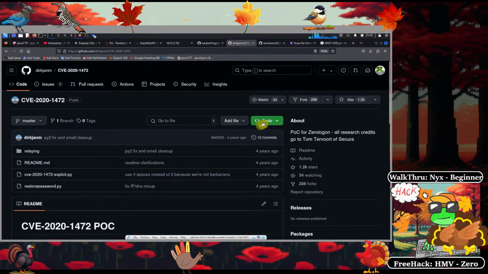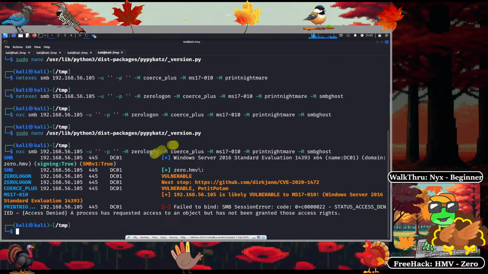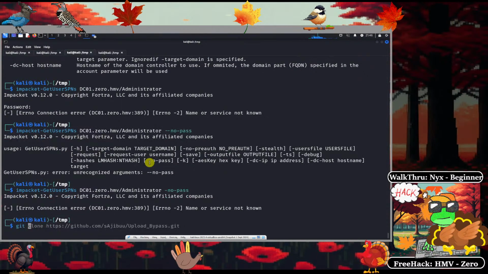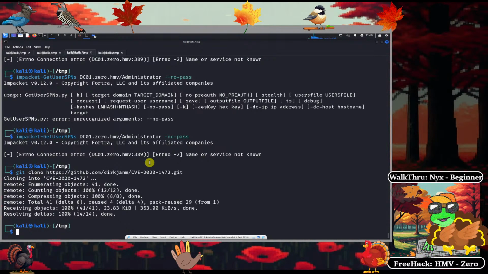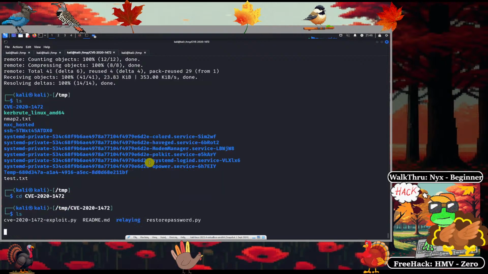So I'm just going to git clone. Eternal Blue for Server 2016? That seems really weird. So CVE something something, okay.